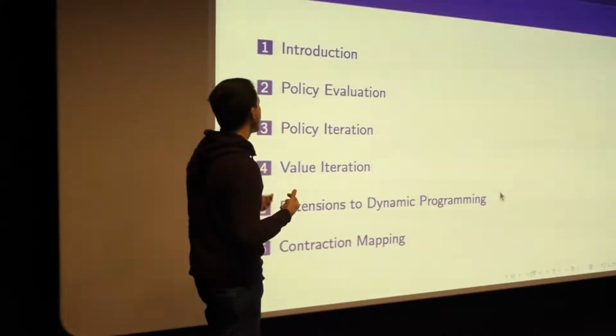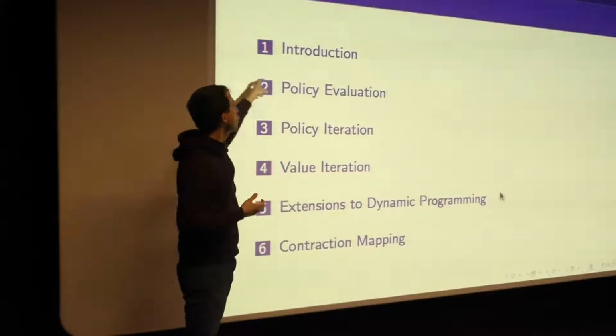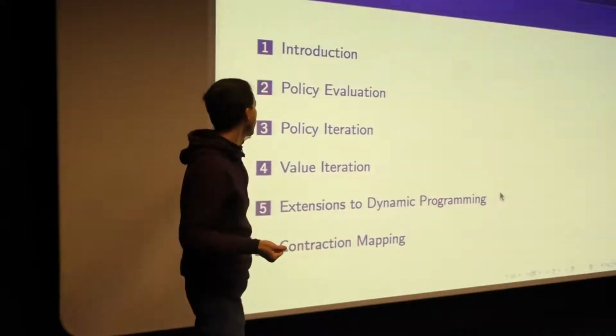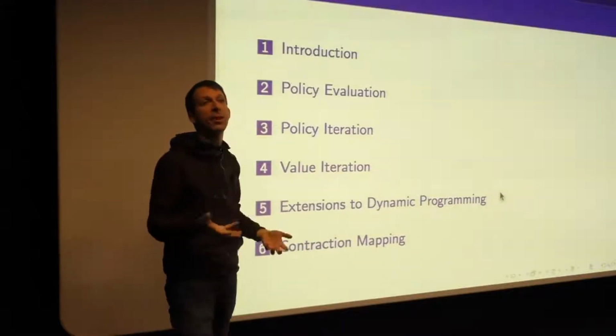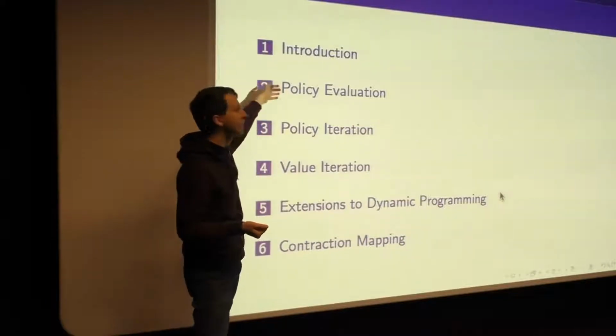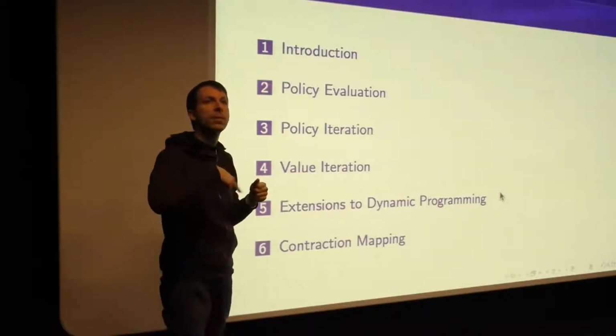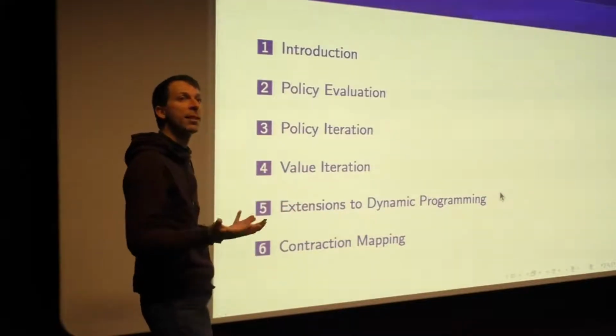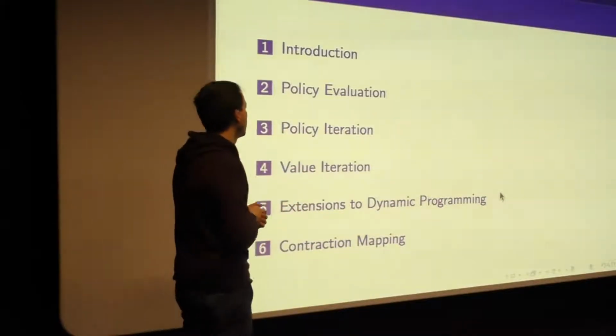Then we're going to see how we can use that solution method that we've come up with to evaluate how much reward we're going to get to build our first overall solution method that can find the optimal policy for an MDP. And that's policy iteration, which basically takes this idea of evaluating a policy as an inner loop and loops around making our policy better and better until we find the best possible, the maximum amount of reward we can get from the MDP.